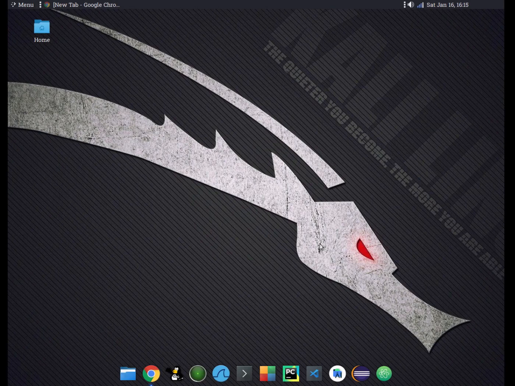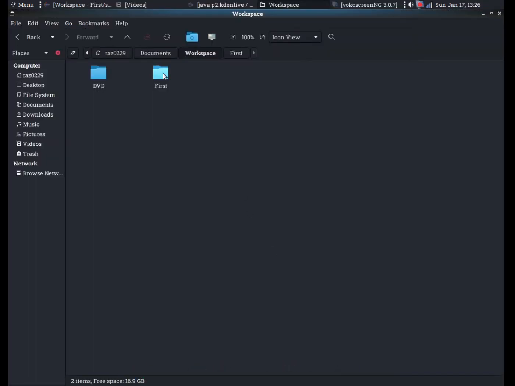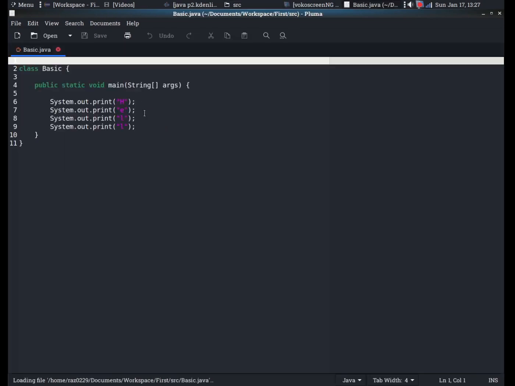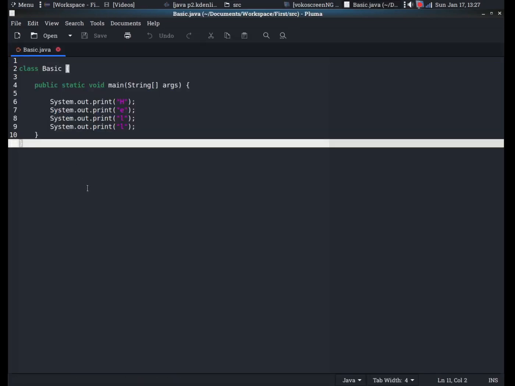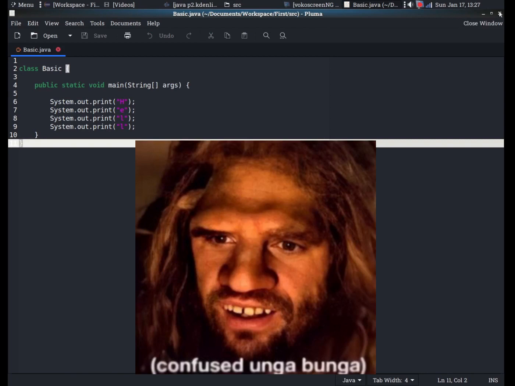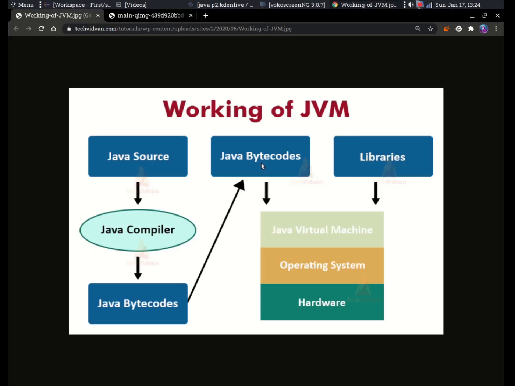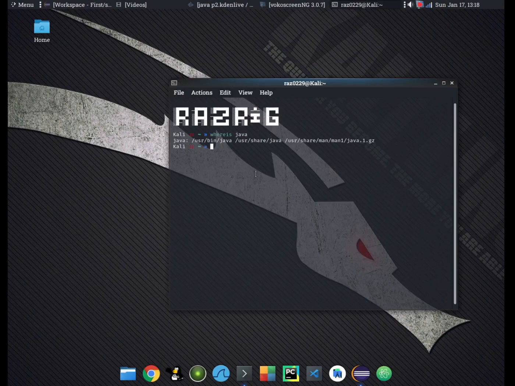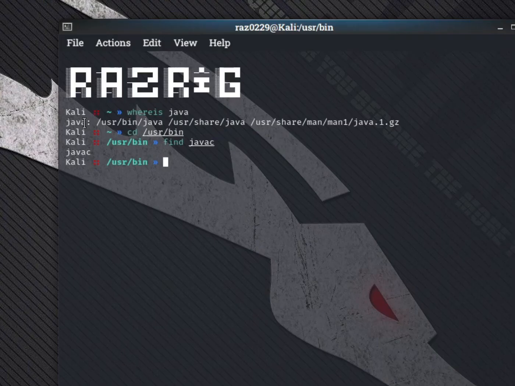So how does Java code work? The way Java code works in your computer is, first of all, the code you write is saved in your project directory. Let me show you guys here. This is my project directory and the file here with the .java extension. But the problem we have here is that your computer doesn't understand plain English, so it doesn't know what to do with your code. This is where a compiler kicks in. You can say it works like a translator. It is located where you have installed Java. Again, let me show you guys here. This is where I've installed Java, in the bin directory. Let me find it. Yeah, this is javac, or the Java compiler.